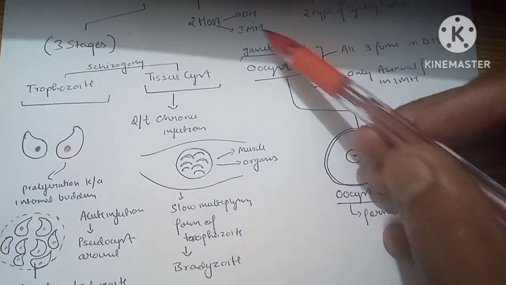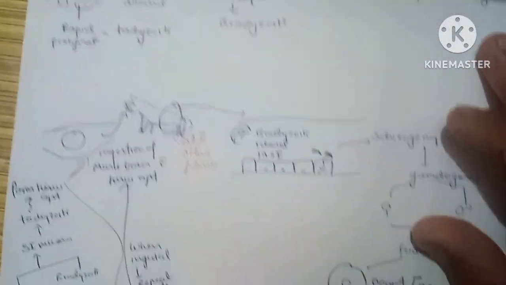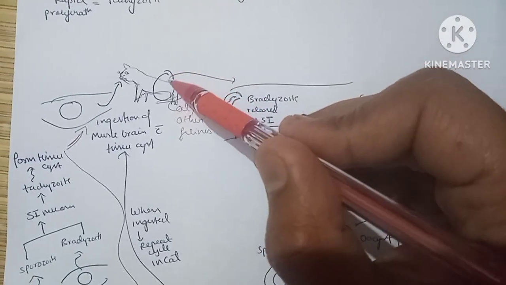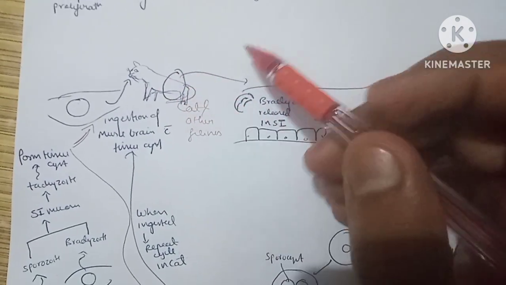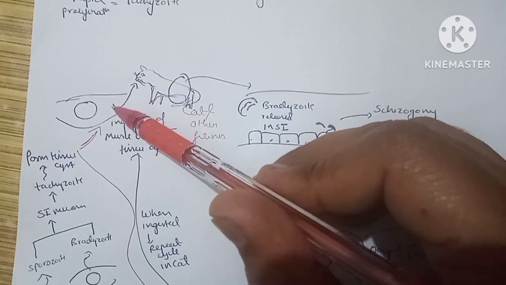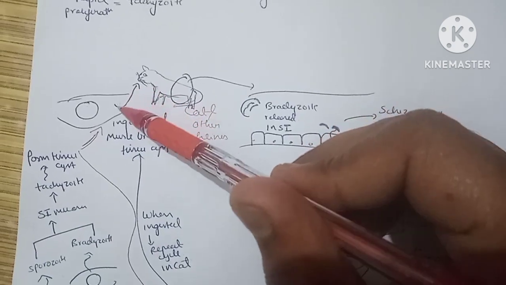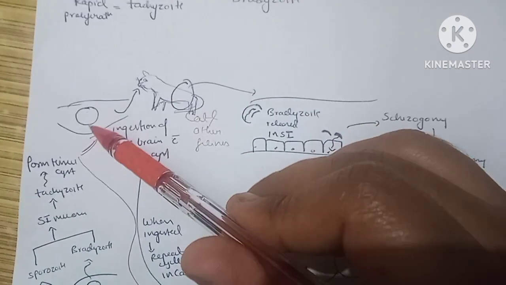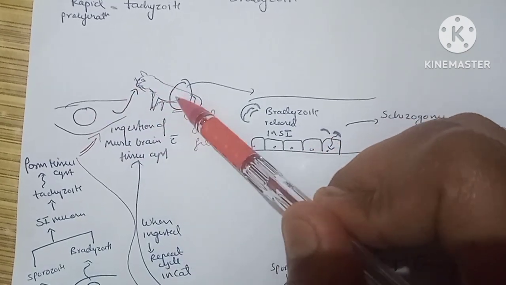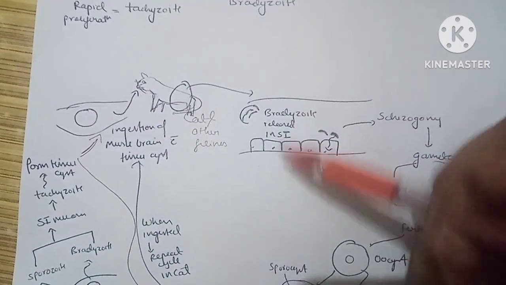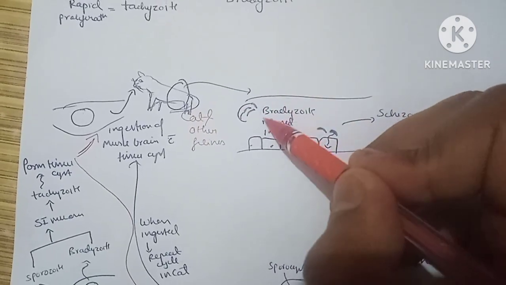We already discussed we have two hosts and we have two cycle phases, which we are going to go into now. So we already discussed the most common definitive host is a feline animal, and the domestic one is the cat. Okay, so the cat somehow is ingesting some of the tissue or a part of the muscle or brain of some animal like a rodent or a bird that is infected, okay, and has a tissue cyst. So when the feline animal ingests this, in the GIT of the feline animal the tissue cyst is going to rupture and there is a release of bradyzoites, okay, in the small intestine.